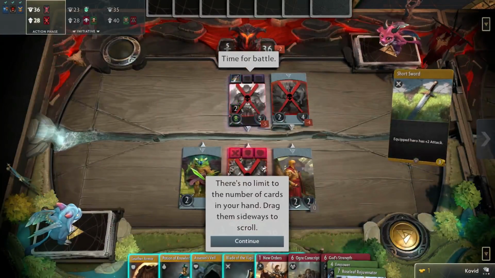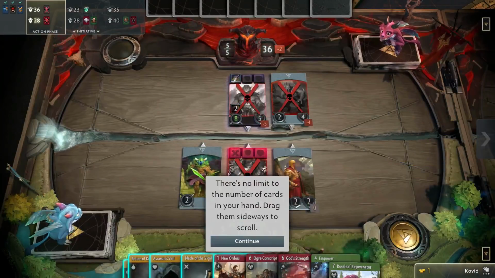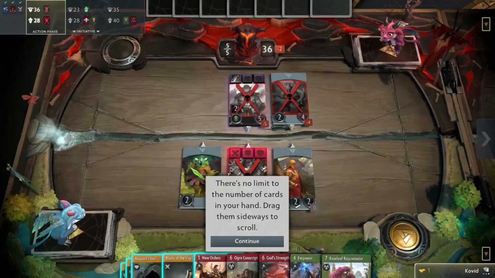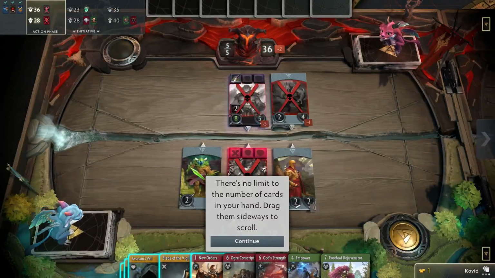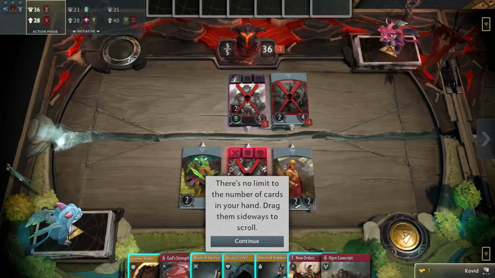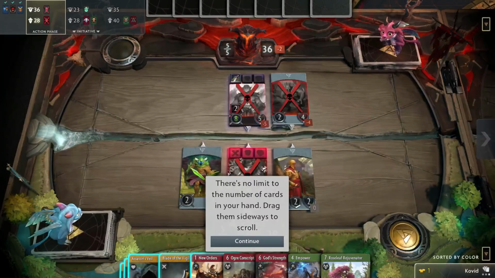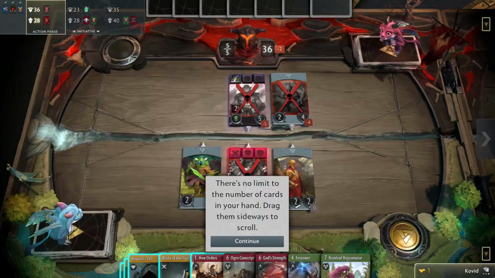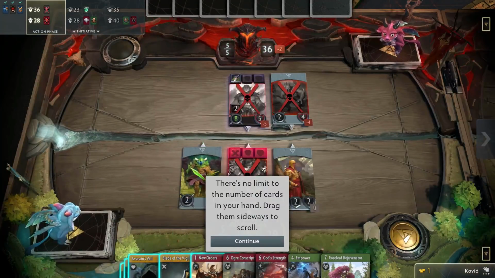So there are no limits of cards you can have. And you can drag it to see all your cards. I do just use the scroll wheel though, you can also do that. And there's a little hand sort button here, which you can press to change the order that they appear in. But I usually leave it on the default. That separates it by colour and then by mana. So we've got our items first, then we've got our red cards going from 1 up to 6, and our green cards going from 4 to 7.